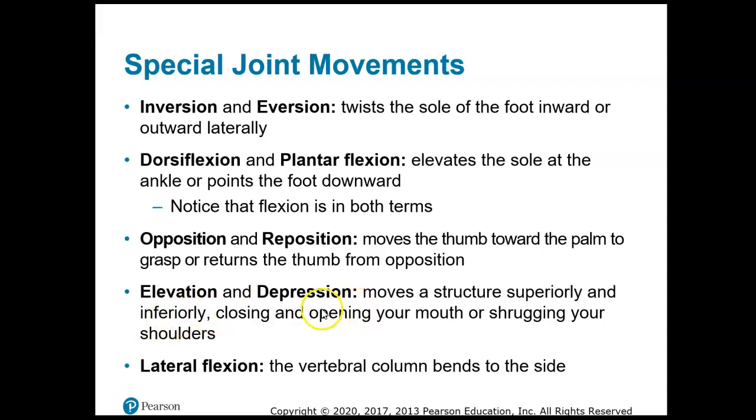Now, elevation and depression, think about your jaw and what's happening with your jaw. When you close your mouth, that's actually elevation. And when you open your mouth, that would be depression. Okay, and then lateral flexion is if you bend your whole entire trunk to the side, you're bending at your waist.